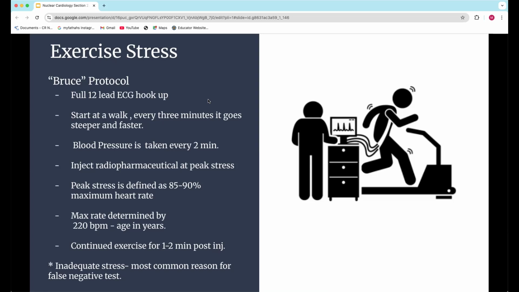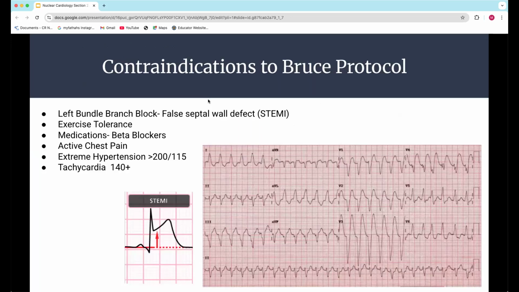Also, just managing your patient and the way they're feeling, and whoever's paying attention to the EKG needs to pay attention to that EKG so they know if there's any abnormal things happening with EKG waves, all that kind of stuff. So this is one that you should definitely get experience with if you can, if you do cardiac or if there's a facility you can get to, because there's a lot of caveats about actually doing this as opposed to just learning it. So contraindications to a Bruce protocol are what we need to talk about.